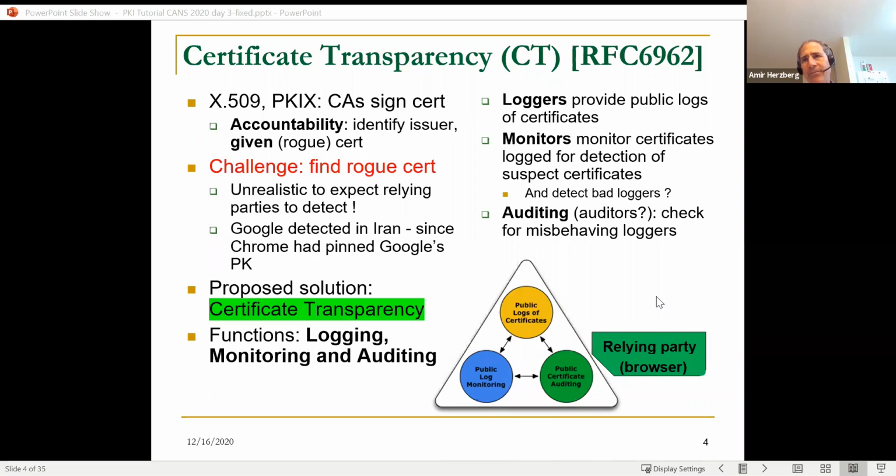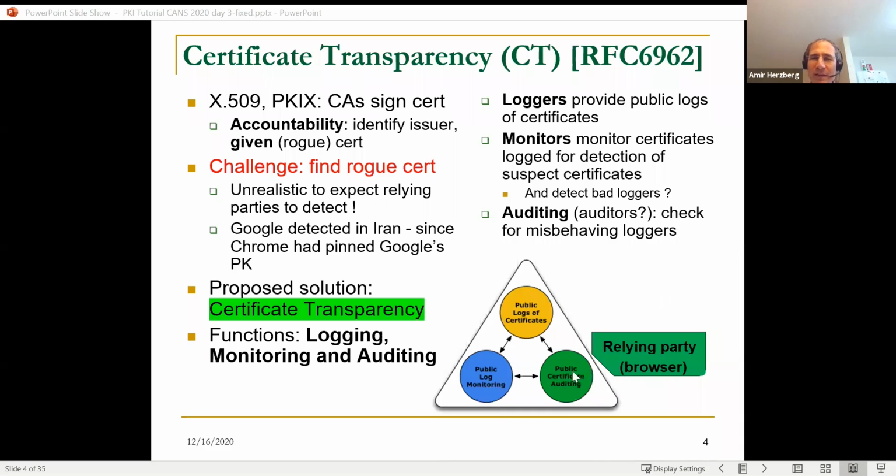Because in reality, I believe that the auditing function will be done only, or at least primarily, by the relying parties. So they are already part of the PKI infrastructure entities. So it's not a new party if it's the relying party doing it, for example, the browser, right?